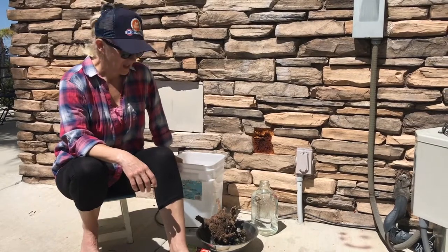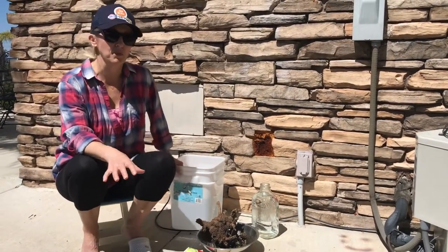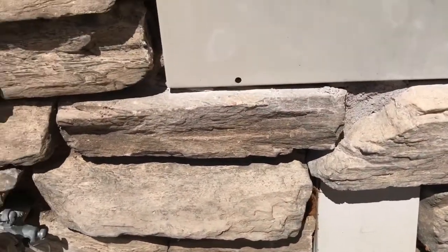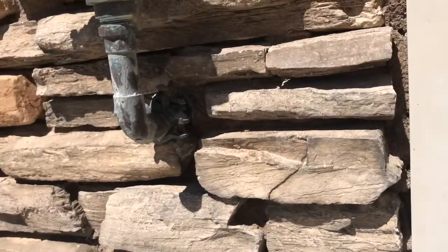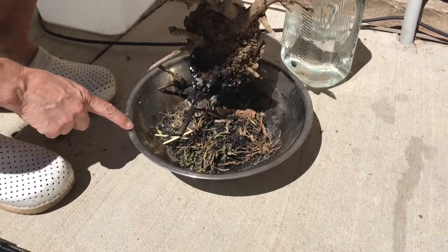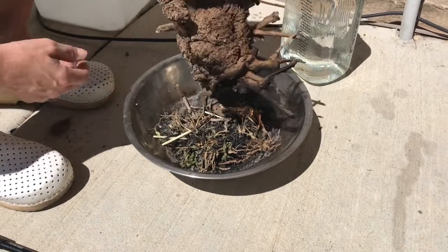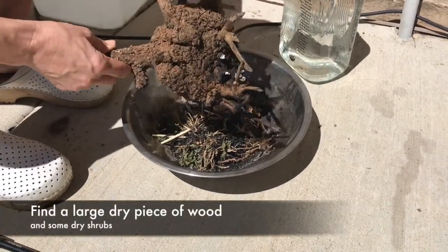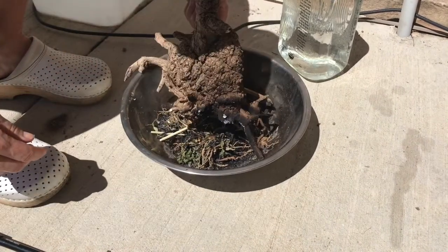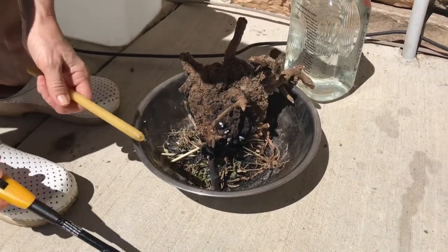My kids will be assisting me and I'm going to show you how to create a fire and how to keep it smoking. To create a fire, find a metal dish — this dish is definitely too small, so if you have a bigger dish that would be much better, much safer. I'm going with a dry root from a weed we pulled recently. Just find a dry piece of wood that will work for you, and we're going to start the fire.